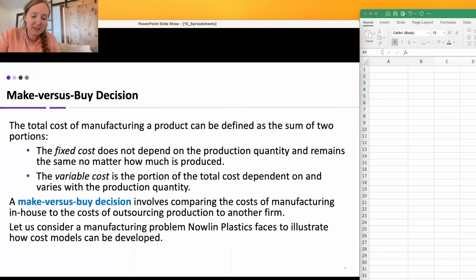So in that type of decision, there's the total cost that is associated with making that product in-house. So there are fixed costs that can often be attributed to like the rent of the business itself, keeping the lights on, things that you have to pay no matter what. And then the variable cost is how it varies per unit per output. And this idea of whether or not it might be better financially to outsource that or import all of those goods via a smaller price per unit to sell to your customers versus making everything in-house. So this decision is very common.